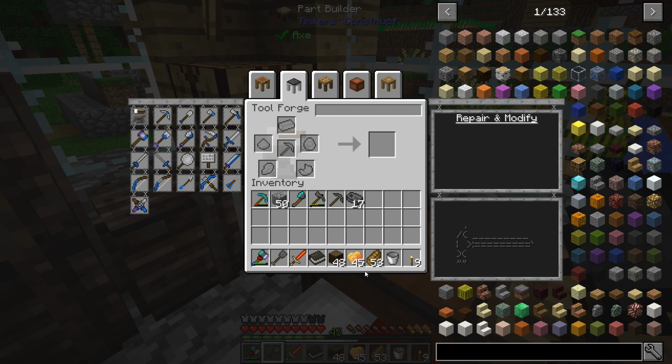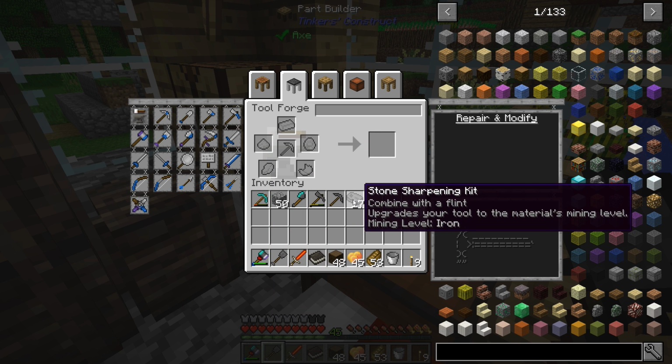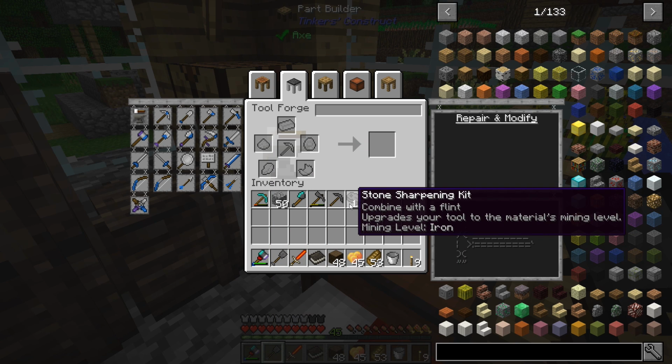Unlimited, no problem at all. Don't have to worry about it. But for right now, we're going to stick with cobblestone since that's what we find in the mines down below. And we have an abundance of this stuff.